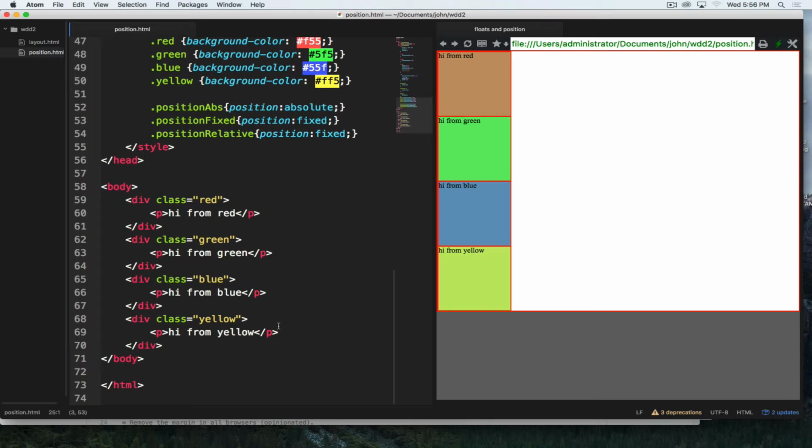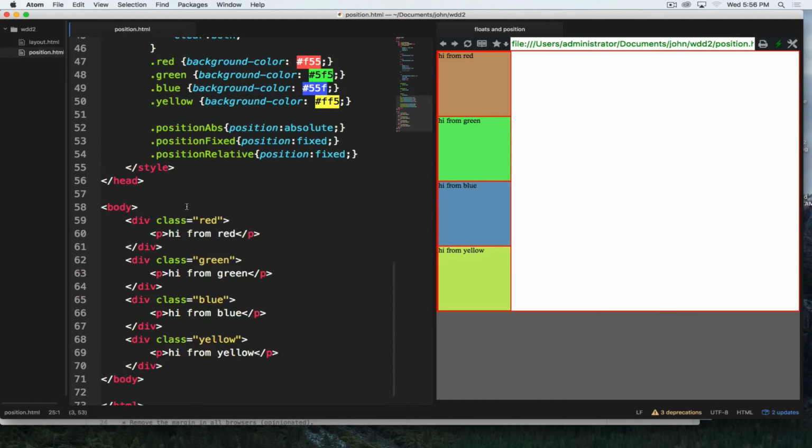Inside of our document, we have something referred to as our document flow. The document flow is how elements show up on screen. And currently, these elements, as they are showing up on screen, we can see I have red, green, blue, and yellow.